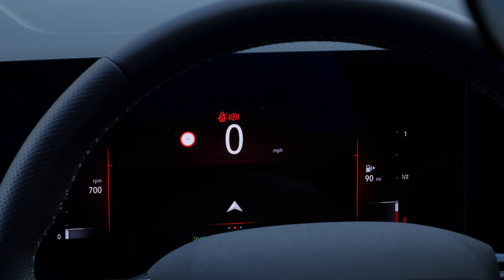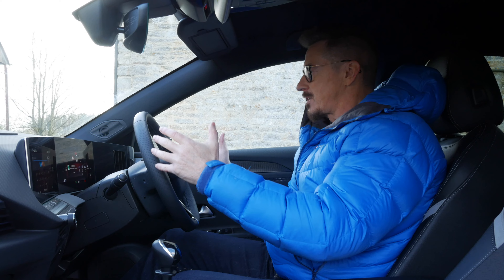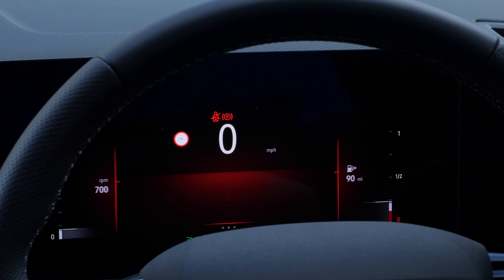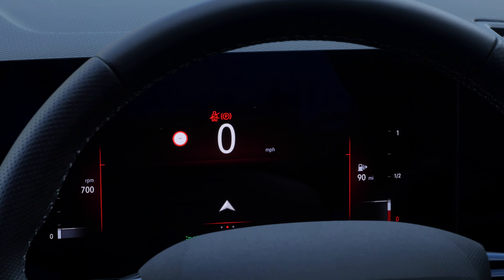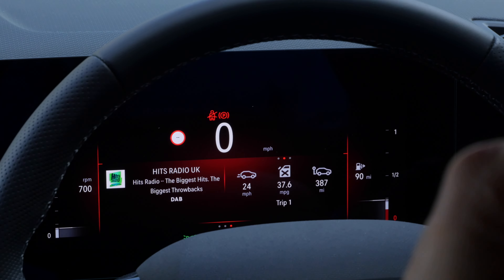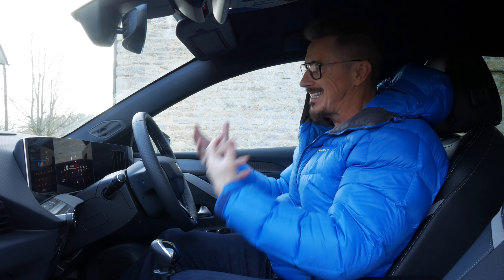On to the instrument cluster itself — you can have a map. Press that button and it will bring up your map; press it again and you've got your media. It is very, very clean. I quite like the redness of it. I like the fact that it's almost all one screen. It isn't amazing, but you're not paying silly money. I think it's clean. 37.6 miles to the gallon is what I'm doing by the way.